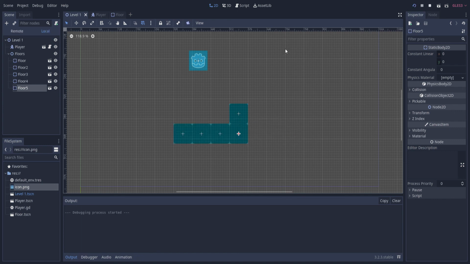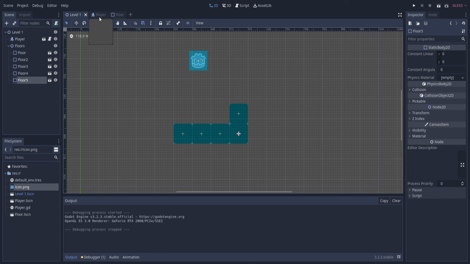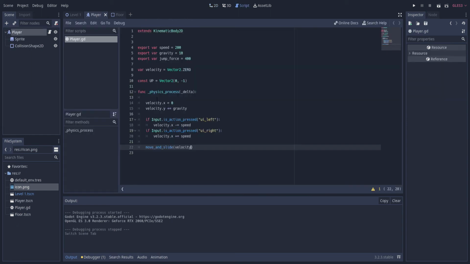So let's just try this again. Yep, he's landing on it. He can move around, but we can't jump yet. And oh wow, that was a very fast drop. Why did he just have a very fast drop? Well, now we get to the up constant that I said earlier. You actually need to put that right in the second slot.